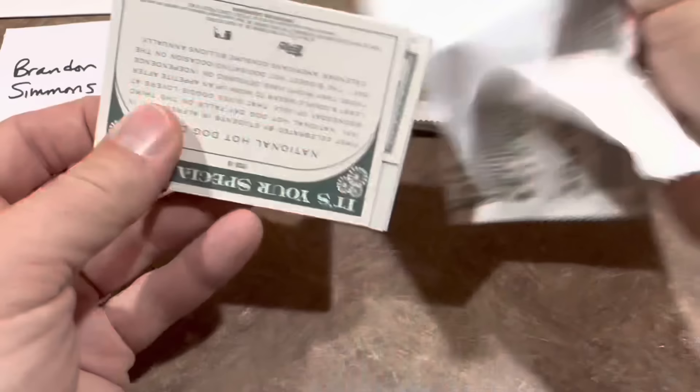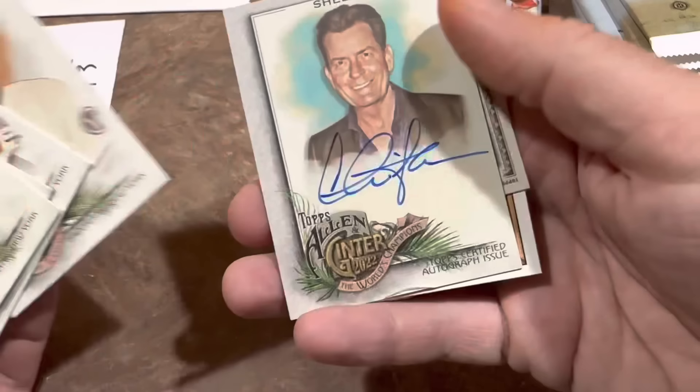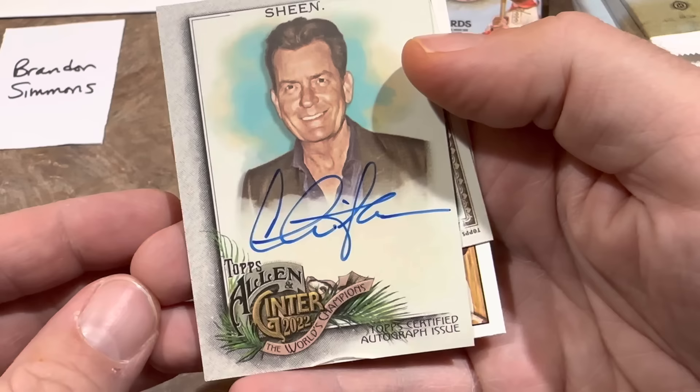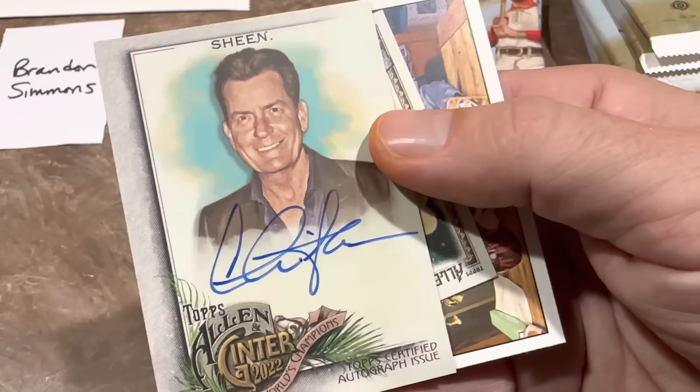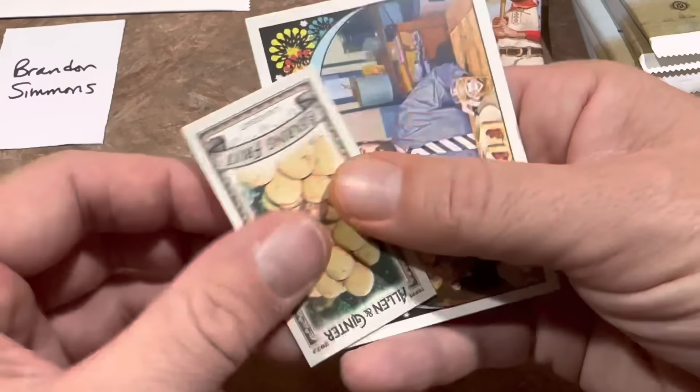There's Mike Trout. Back when I first got back in the hobby, I did a box of these for myself. And we have an autograph — it is a pretty good one. It's a Charlie Sheen autograph — the Wild Thing! Charlie Sheen, how about that one? Very nice right there for Brandon Simmons — a Charlie Sheen on-card autograph. A lot of times when I do large case breaks of this, I'll pull autographs of folks I've never heard of, and then we'll go on eBay and find they're worth $100 because people love these pop culture types. Man, this is a big card right here.